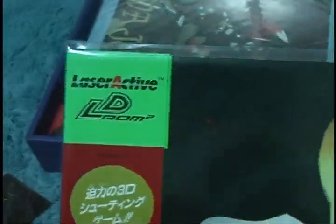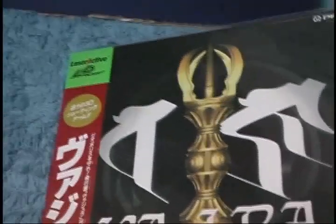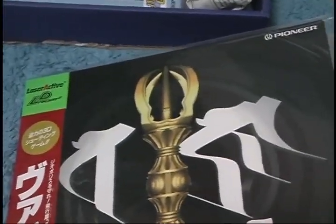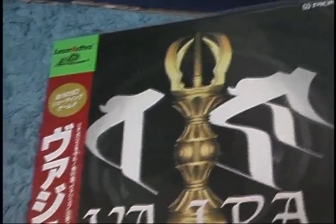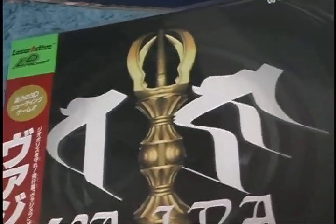Alright, and we've got Vajra. This is actually one of the PC Engine LaserDisc games. There are Mega Drive and PC Engine LaserDisc games, and I hate to say it, but the Mega Drive definitely won. There are a few games that were released on both formats, but in general, most of the decent games are in the Mega Drive pack. The PC Engine pack, well, it got a lot of edutainment, a few quizzes, some porn, and the Vajras.